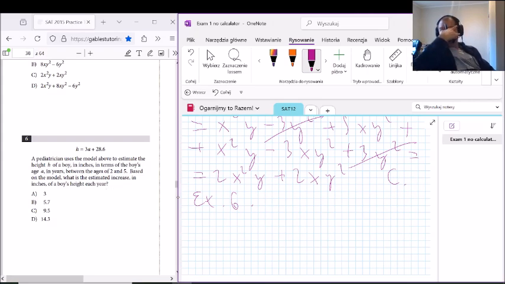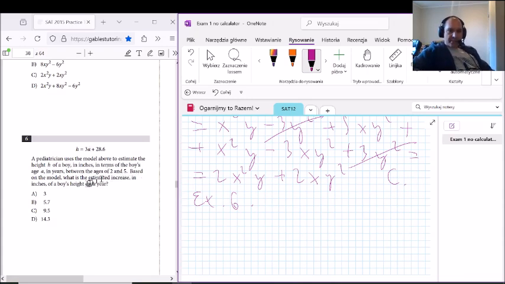Okay, so some might say, oh, I don't know inches, I'm from Europe, I'm using centimeters, what are those inches? Well, what does it change? What does it matter? This is just a formula counted in inches, but it works exactly the same as in centimeters or any other unit of measurement. So it doesn't really matter for us what the unit is.